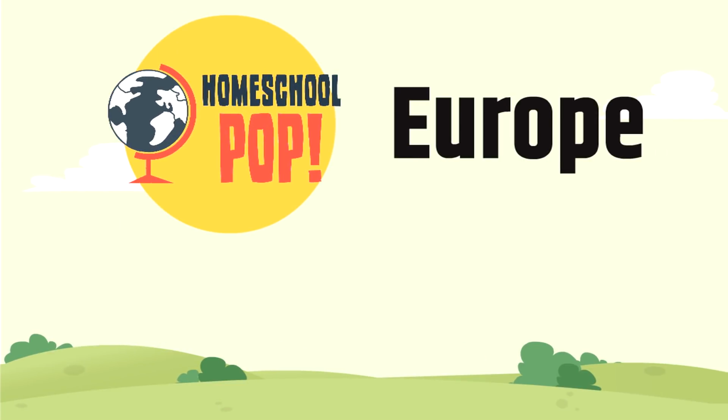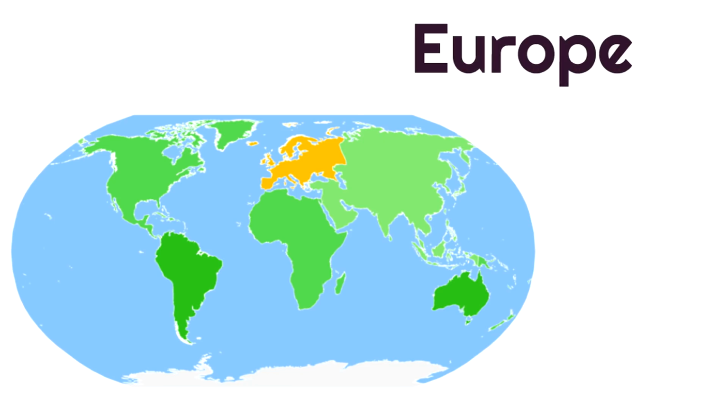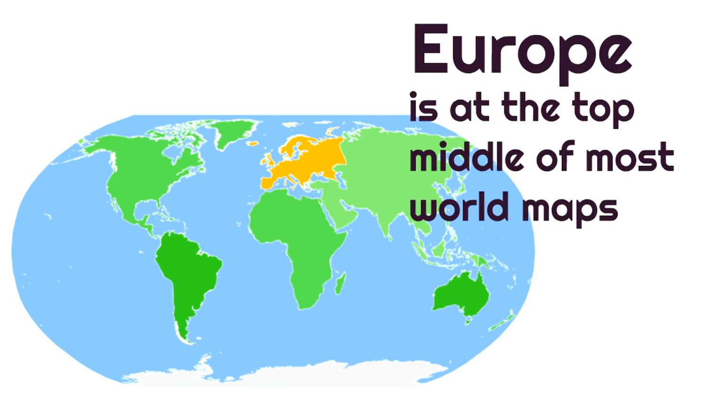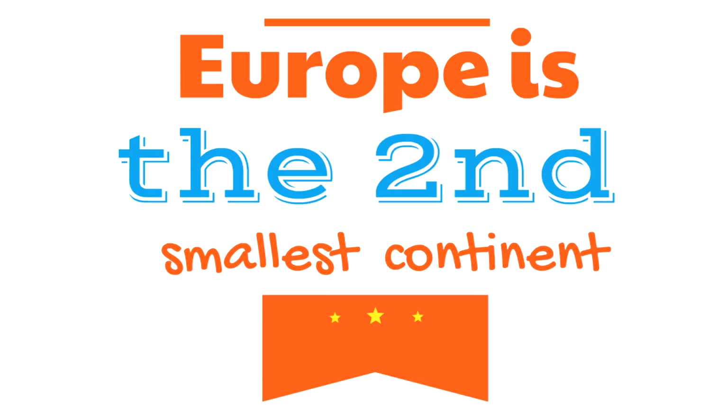The next continent we're going to talk about is Europe. Europe is at the top middle of most world maps. Europe isn't a very big continent. In fact, Europe is the 2nd smallest continent.